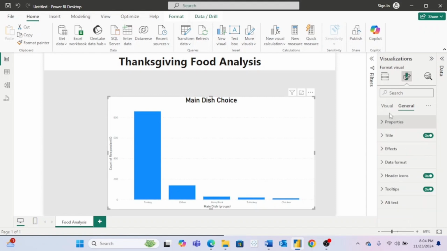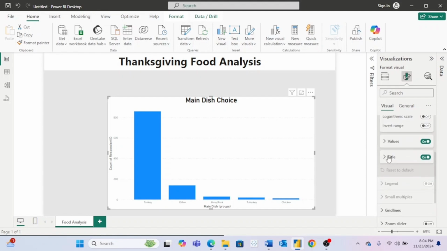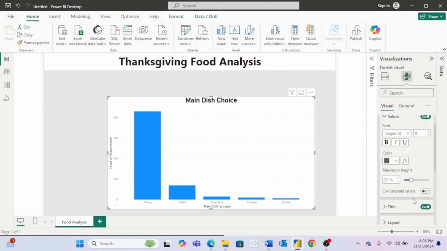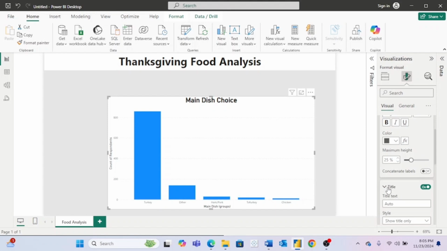So we did that, and now if we come back over here to visual, we can see this y-axis, and let's go ahead and change the name of this. I am going to change the title of the y-axis to count of respondents. And I was right the first time, it is spelled with an E. And then if I go ahead and close this, I will do the same thing for this X one, except I'm actually just going to turn off the title. I think it is pretty self-explanatory as is.